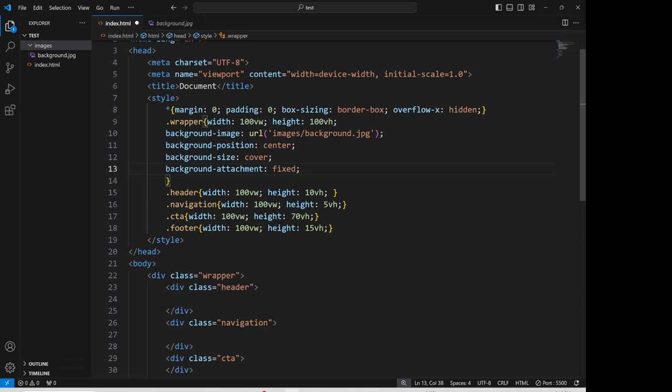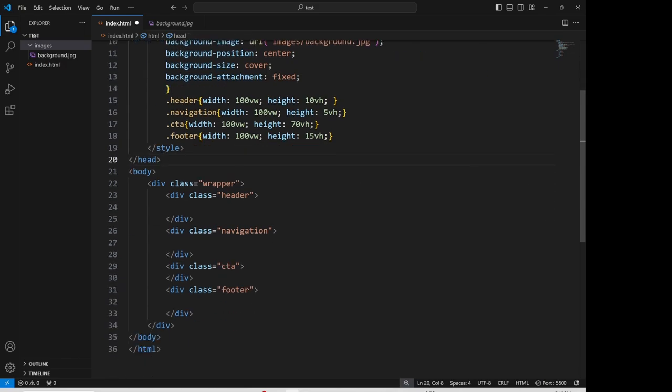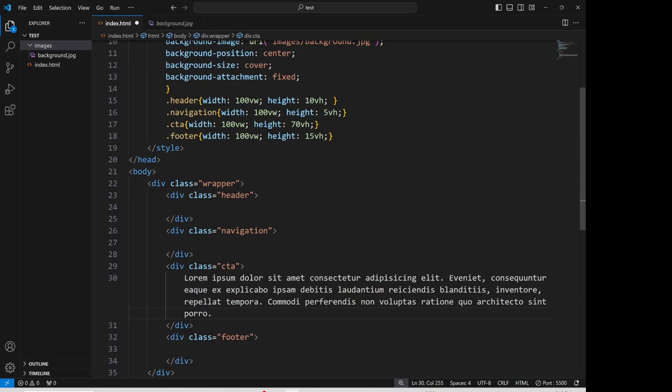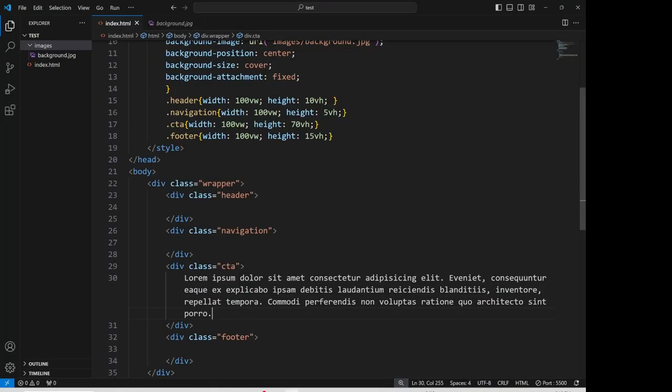Now, from here, we have a lot of stuff going on. So what we're going to do is put some text into our CTA, but we're not going to just put in normal text. So if we put in some dummy text now, like so, I'll save it, turn back. It's there, but you can only see it because I highlighted it. So we don't want this to be the default positioning. And our text is reasonably small as well. So let's come back into here.